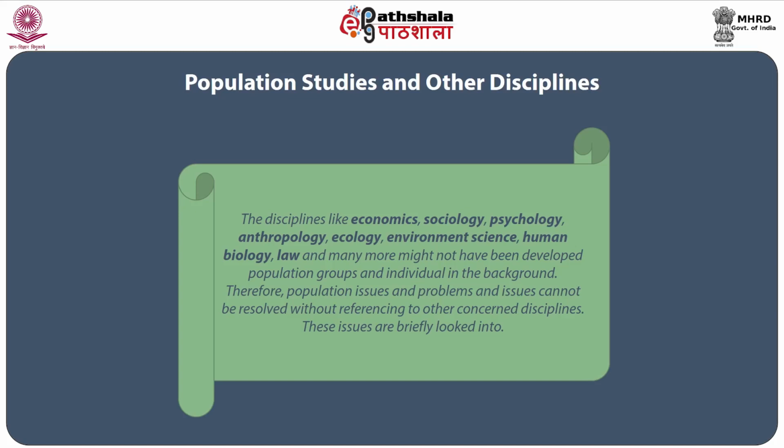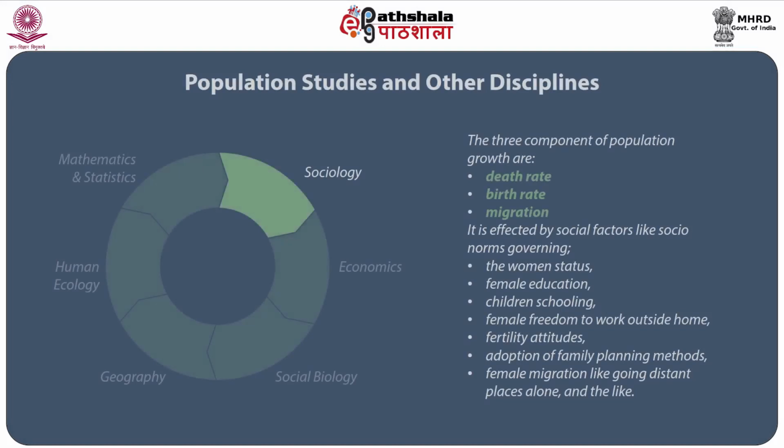Therefore, population issues and problems cannot be resolved without referring to the other concerned disciplines, and these issues are briefly discussed below. In the case of the discipline of sociology and its linkage with population studies, let's focus here. Demography, as we know, is a science related to the population.